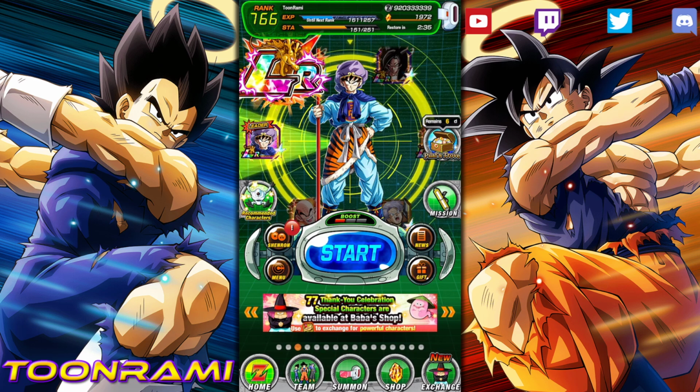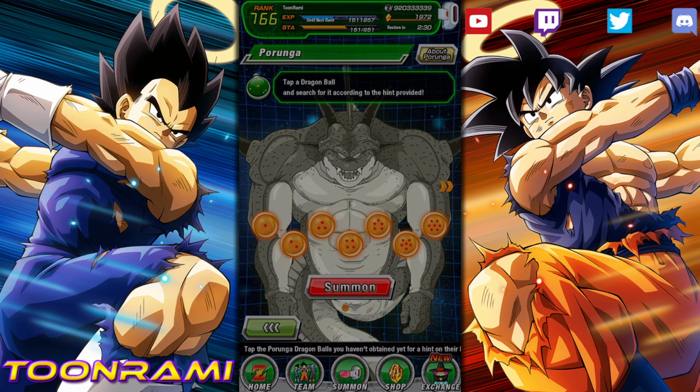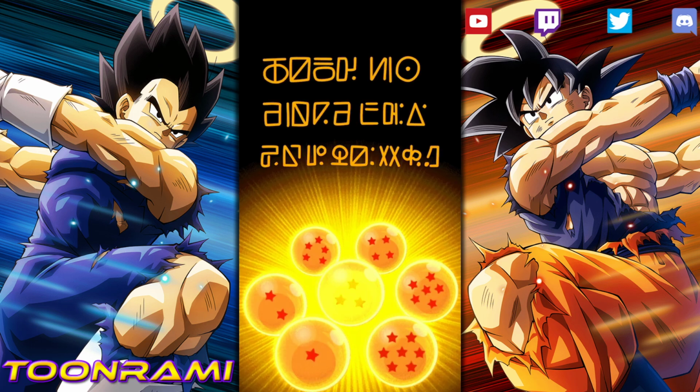Figured might as well. No need for any edits or anything like that. We're going to jump over to Shenron and we're going to summon together right now. The choices are going to be exactly the same as before.